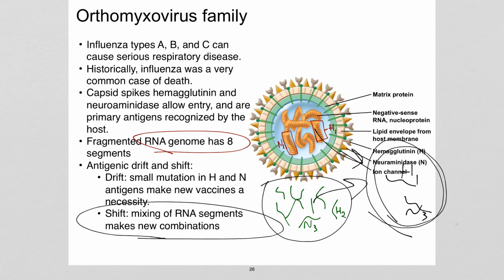What you get then is a brand new combination. So instead of H1N1, H2N3, you could get H2N1, H1N3. This can happen in a lot of different formats. And when that new virus comes about, it doesn't necessarily mean that it's going to be bad, right? The new virus could be completely harmless. It could be not very different at all. It could also be really, really bad. It's just that we notice the bad ones. They make the news. And so this isn't a guarantee that you're going to get a very virulent virus, but it's definitely a possibility.